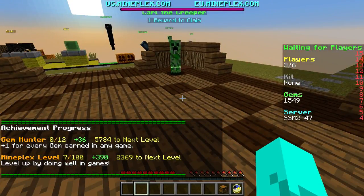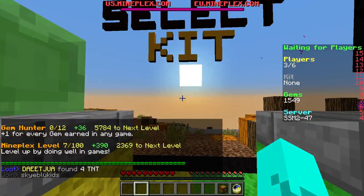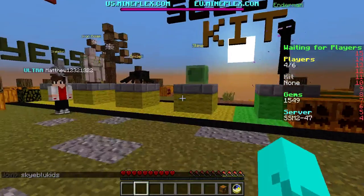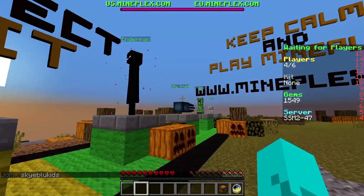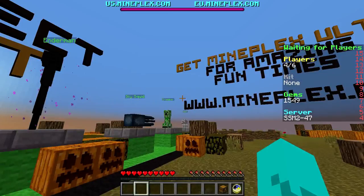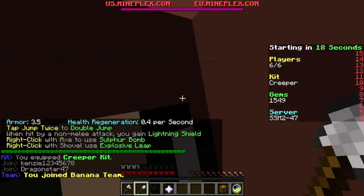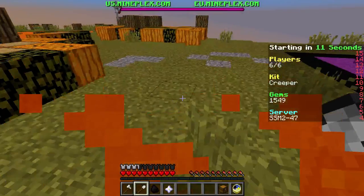Oh, I got a lot of coins, holy moly. I got level up, so I got 390 coins. Who can jump high and beat a chicken? I used the skeleton, dude. You can lose the rope and be like, what? Oh no, dude, use the creeper, because you aim at the ground, you can just shoot up. I'm just going to use the creeper right now, so if he tries to get close to me, I'm just going to nuke him. I'm gonna be the magma creeper because I don't have creeper. Creeper's good, I'm just saying.